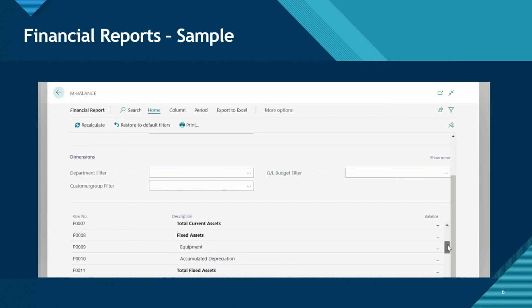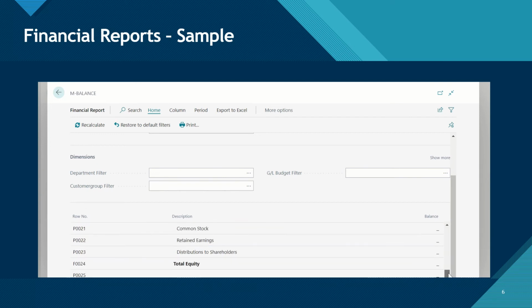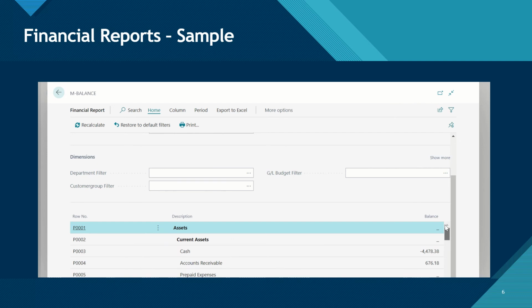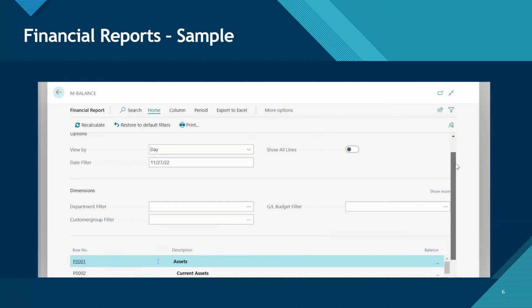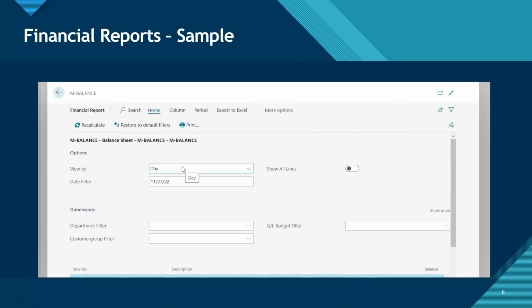Here we can see the balance sheet in a compressed form. If we look at the columns, we only have the balance column. And here, we can view by day, by week, by month, or by quarter.